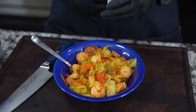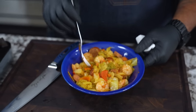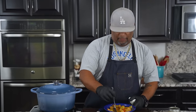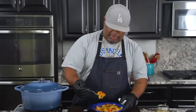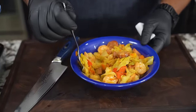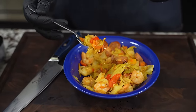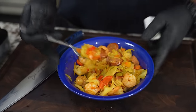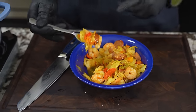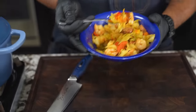Okay, folks, now that I got this in here, you know what? Only thing left to do is go ahead and get me a bite. I'm not gonna fake the funk or nothing like that. I done already got me a bite. Matter of fact, I done got several bites. Right? I don't know if you guys can see. If you come in here, this is the texture that I like. Still have some integrity. When I bite down on it, I can still taste it. It had that little leafy taste to it. You know what I mean? Just everything about this is all good.